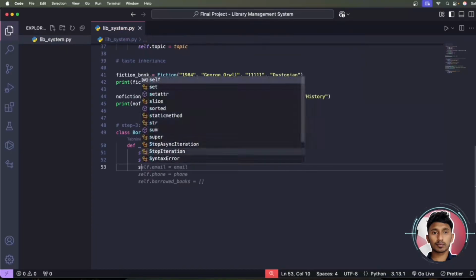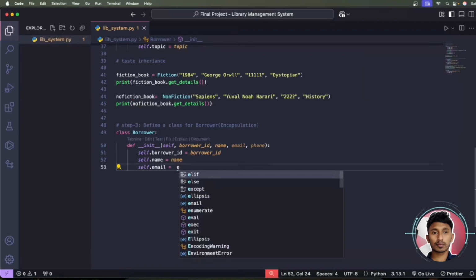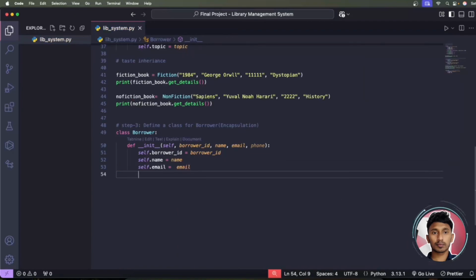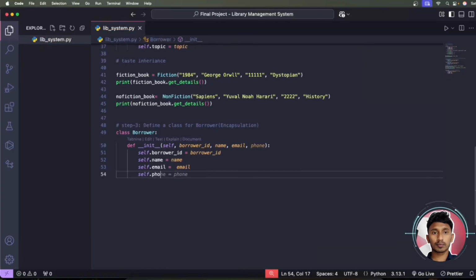Then we will have self.email, and that will be email. And finally we will have to reference the phone number, so self.phone, and we can simply define the phone number.